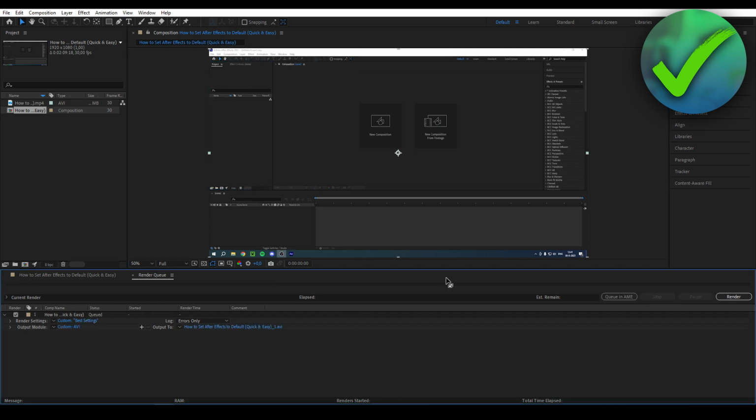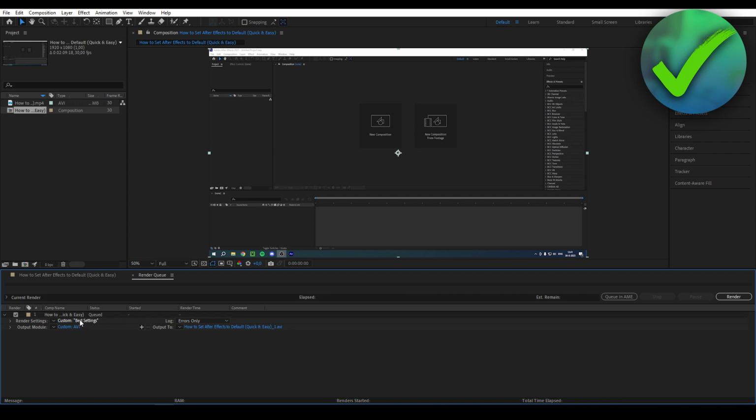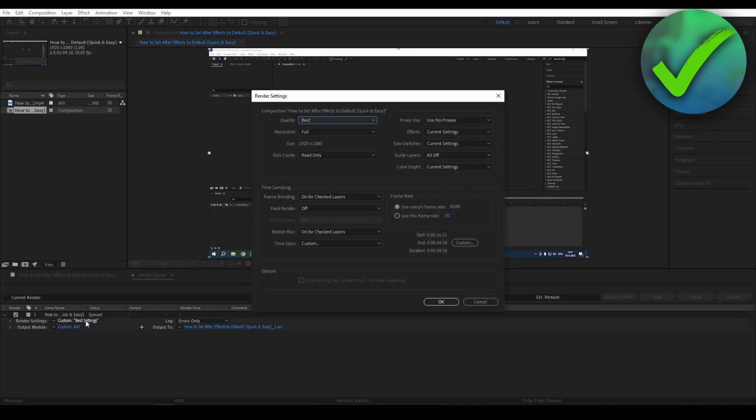Now, the very last resort tip that I can actually give you, I really hate it and I do not recommend it, but sometimes you just have to, and that is rendering your video in half. Now, I don't mean half in this quality over here. I mean over here, when you click on best settings, and then here you see the resolution, and you can set this, for example, to half. As you can see, this will halve the resolution. So instead of 1920 by 1080, it will turn into 960 by 540.